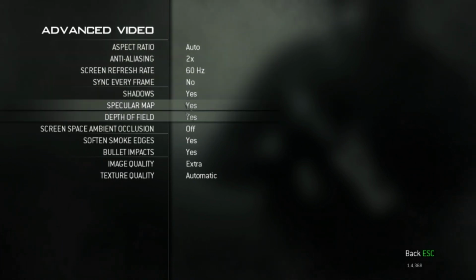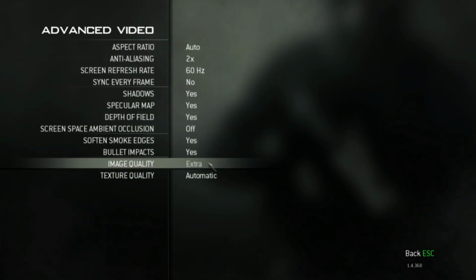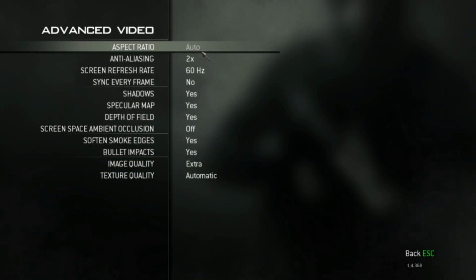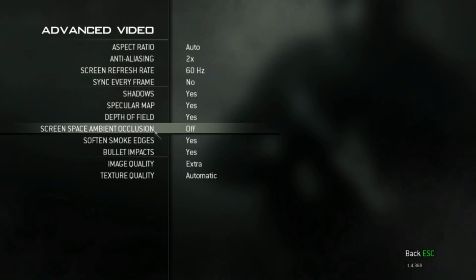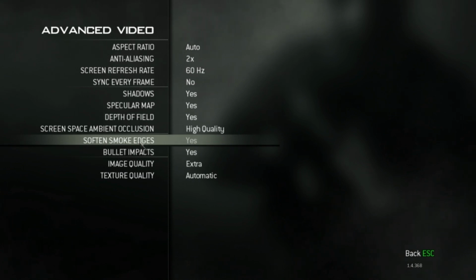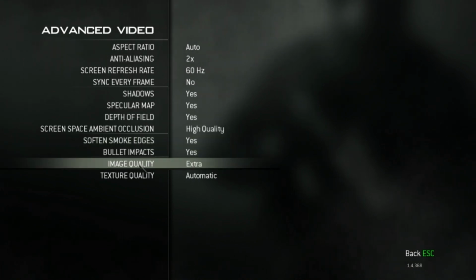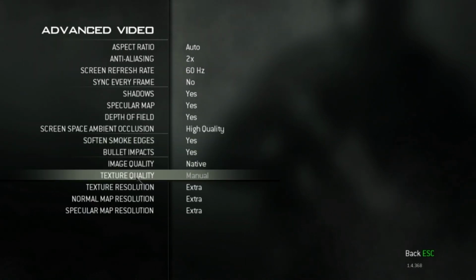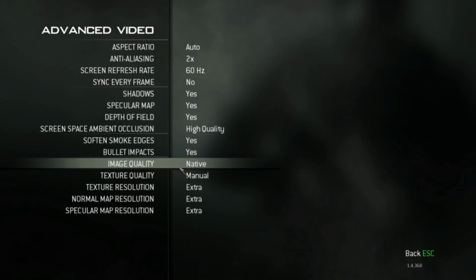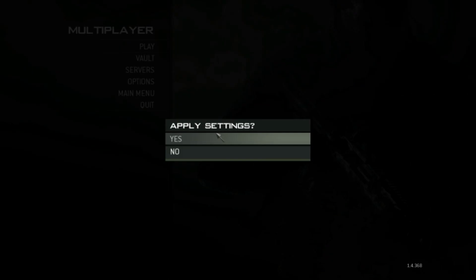This is what my standard stuff is that I play with when I'm playing online, but for recording movies from theatre, you want to change this to high quality, and image quality to native, and the rest the same, all on extra. And that is it. Let me apply these settings.